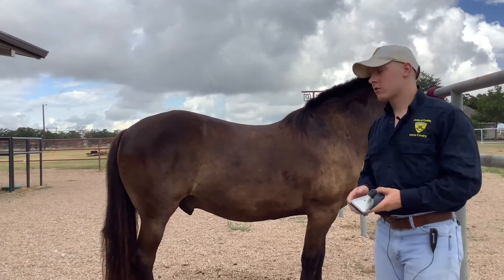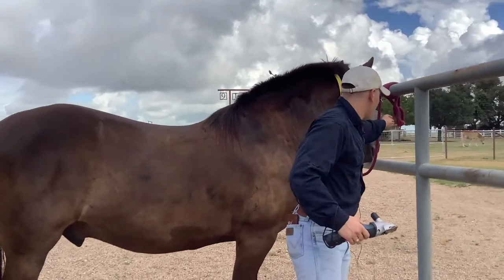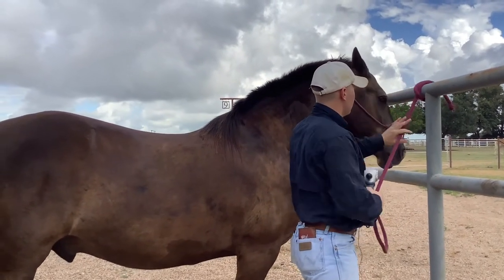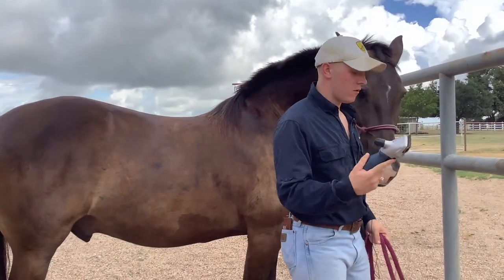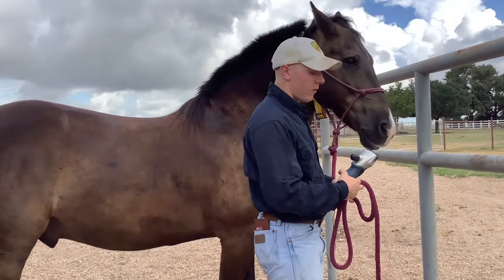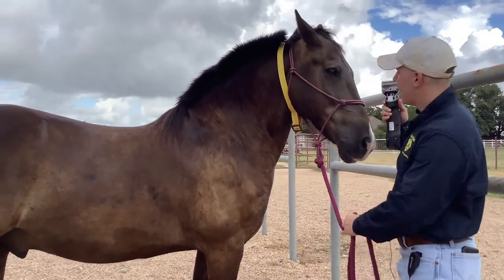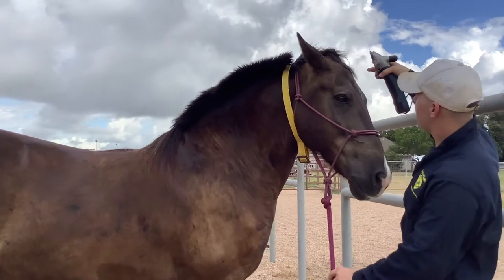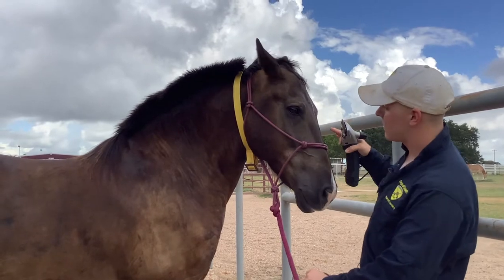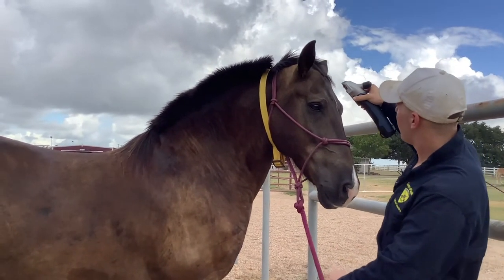When we approach the horse, just make sure you go up to the rail and take your horse off the rail. Make sure he sees what's going on — he sees I've got the clippers in my hand. He kind of turned away from me, so I'm going to bring him back in, and then I'm going to bring his head down. This is one of the hardest parts when it comes to roaching because horses don't always like things going in between their eyes. So I'm going to go ahead and show you now.